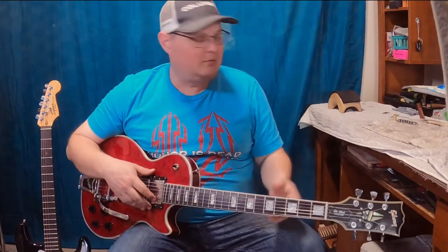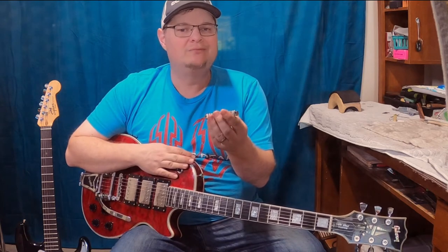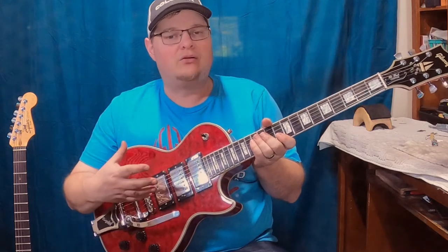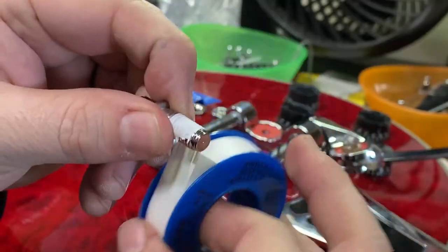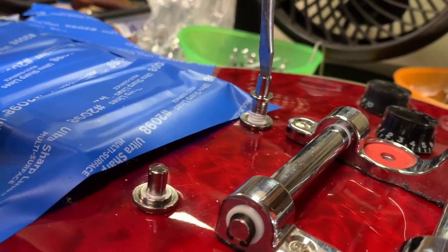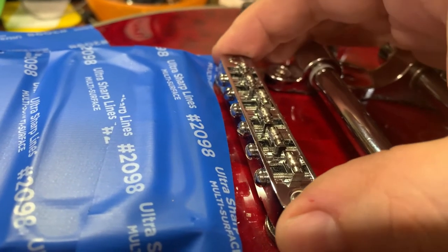Additionally, on this style of bridge, it can be difficult to adjust the saddles when setting the intonation. The Tune-O-Matic design, on the other hand, is extremely fast and accurate. I think I had this thing intonated in like 5 minutes. Additionally, this is a bridge that I already know is properly serviced and dialed in. I'm going to use the same process that I discussed last time, incorporating a couple wraps of Teflon tape on the bridge pin studs to help make everything rock solid, and retaining the paper shims to help reduce the slop between the bridge pin holes and the bridge pins.